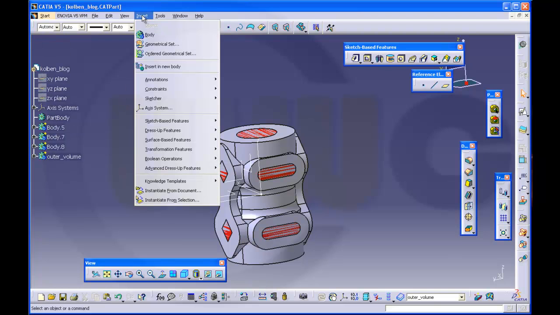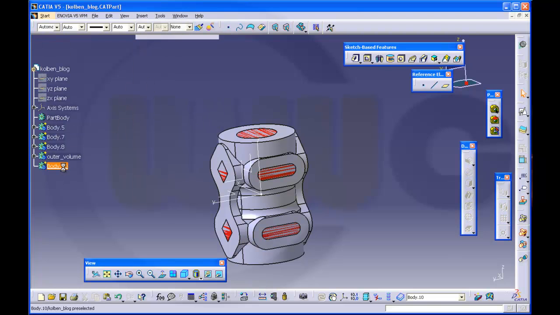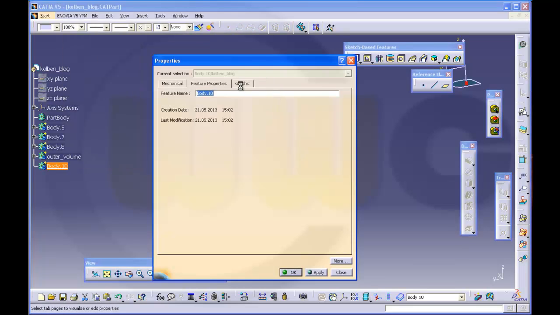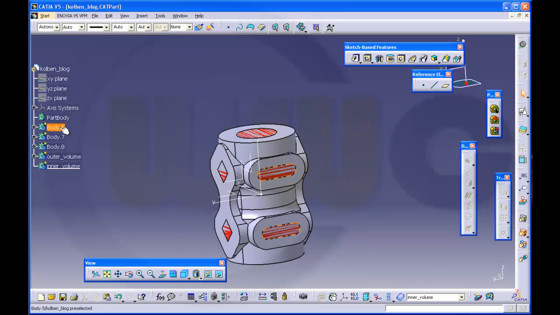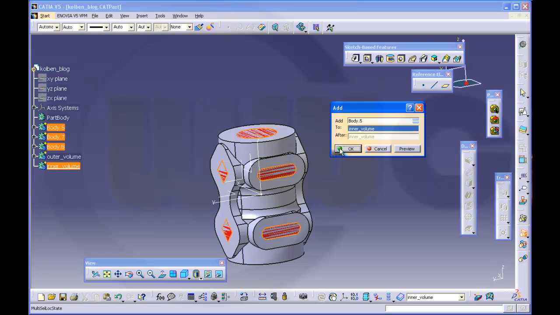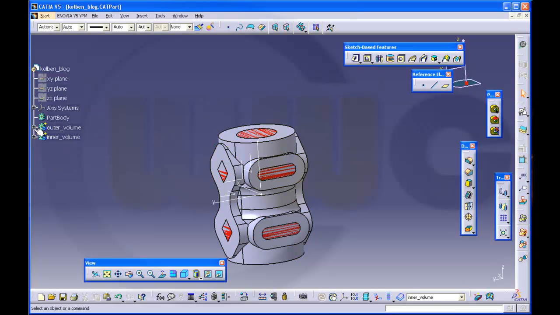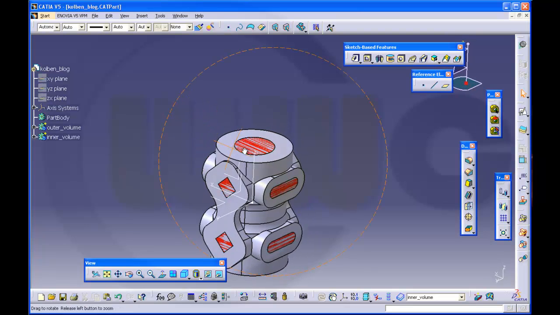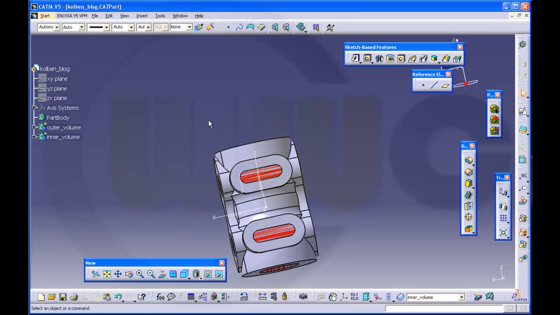And another body which could be called inner volume. Okay. Yes, and these bodies should go over into this body. Yeah, looks okay.